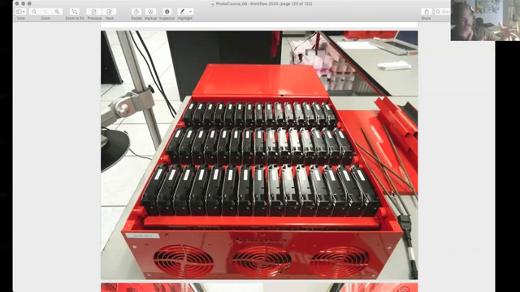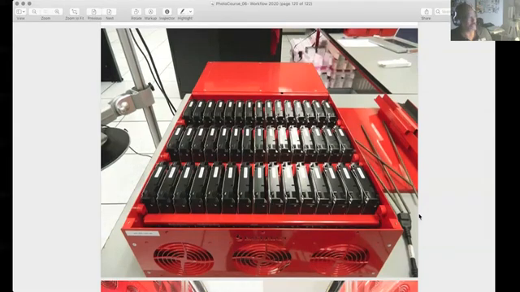Backblaze created these things. This is a thing of their own engineering, and it's basically a computer that handles a vast array of drives. You'll see similar things in Google's data centers and Apple's data centers. The only difference between Google and Apple is that Backblaze is wild, so they show everybody what they're doing. They don't care. I think they put the plans for it online as well.